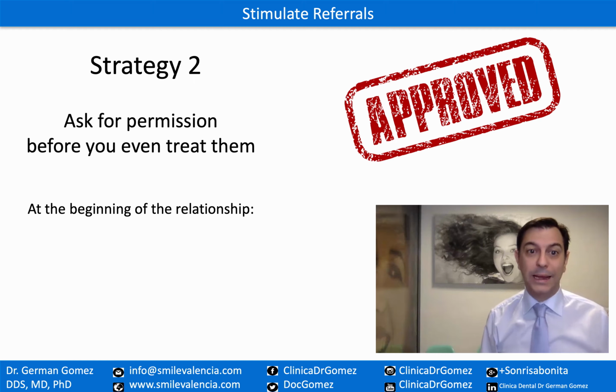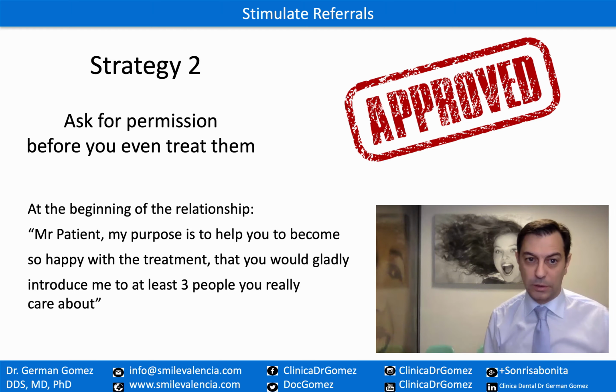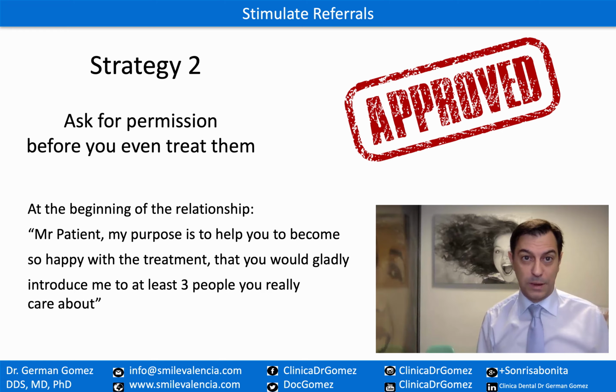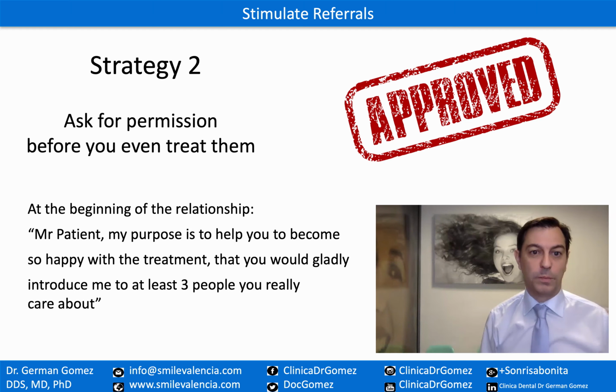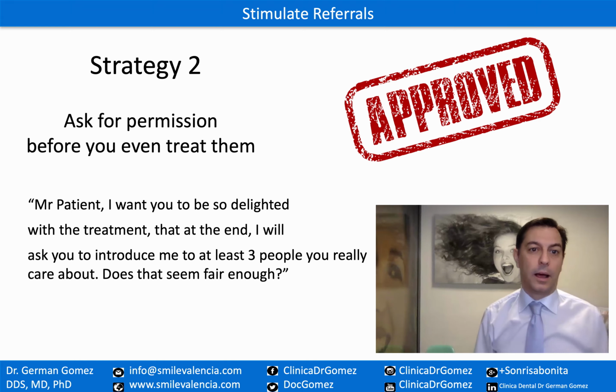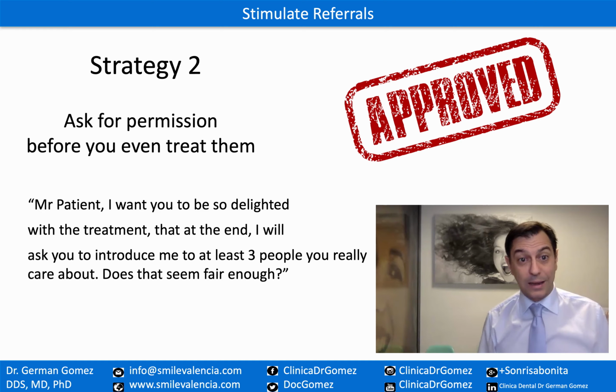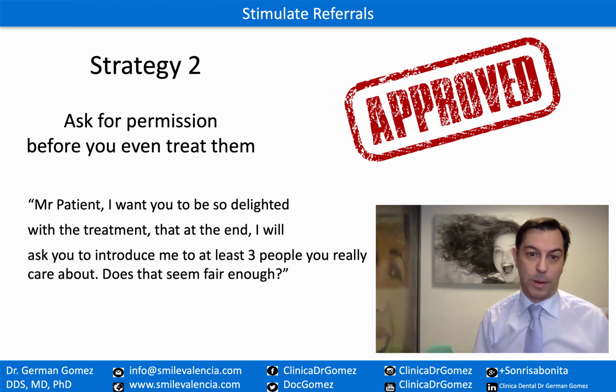So, at the beginning of the relationship: "Mr. Patient, my purpose is to help you become so happy with the treatment that you would gladly introduce me to at least 3 people you really care about." Or, "Mr. Patient, I want you to be so delighted with the treatment that at the end, I will ask you to introduce me to at least 3 people you really care about. Does that seem fair enough?"